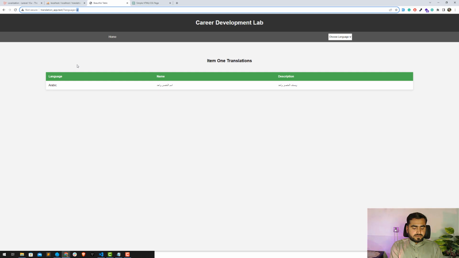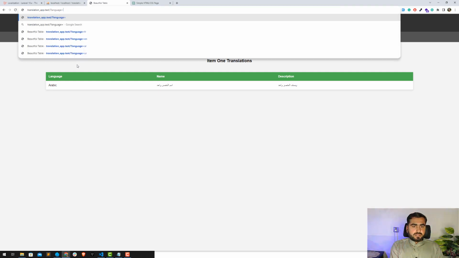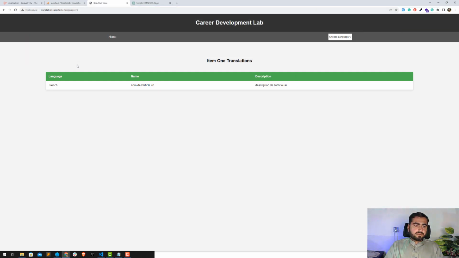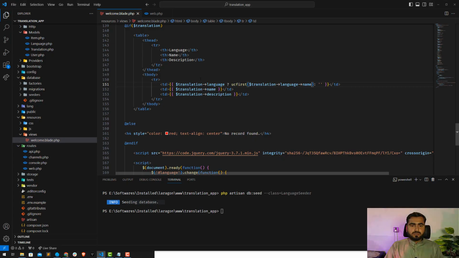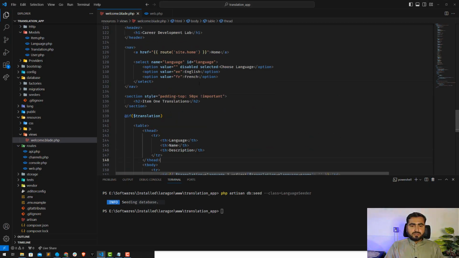You can also do this for the French, maybe again French, and then this would be in the French format, right? Name, description, and language. I think everything is ready. If I click on this, same on the page, and if I choose this, so French, I can even translate them from here, English, French, right? So now you have the option to change the language from this drop down. If you have all of the languages, you can pass this to the drop down.